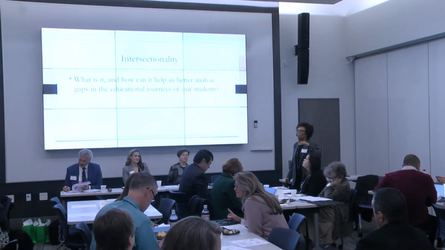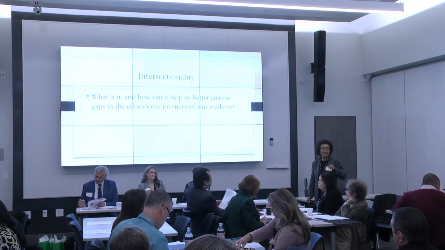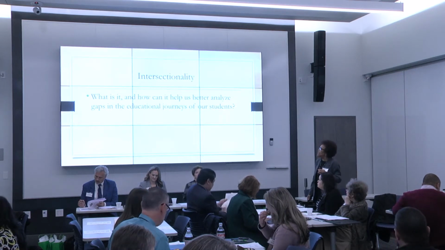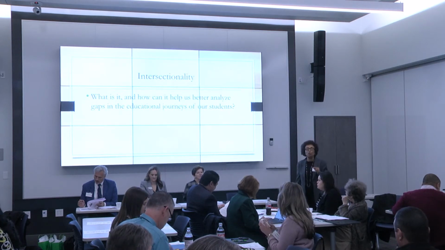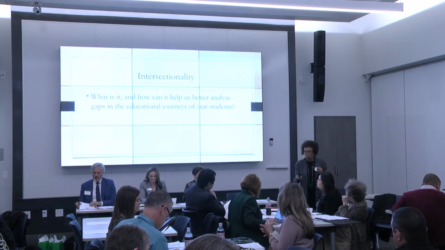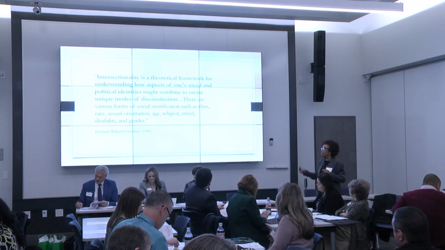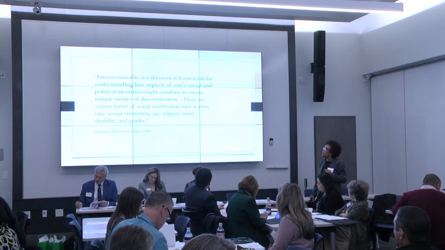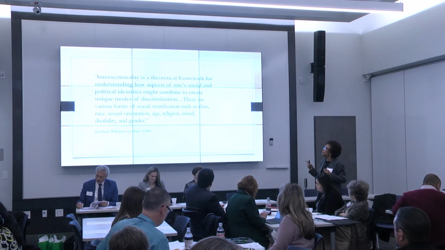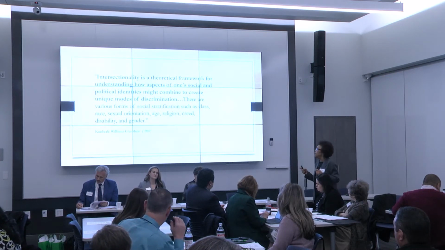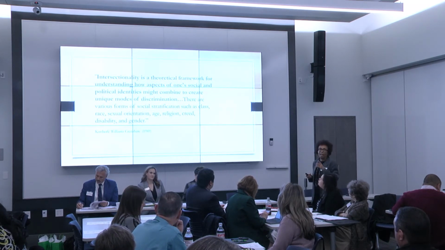One of the ways is to look at it with intersectionality. When we look at our data, how can it help us to better analyze gaps in educational journeys if we use intersectionality? Now you may wonder what intersectionality is. As a definition, it's a term coined by Kimberlé Crenshaw in 1989. It's a theoretical framework for understanding how aspects of one's social and political identities might combine to create unique modes of discrimination.